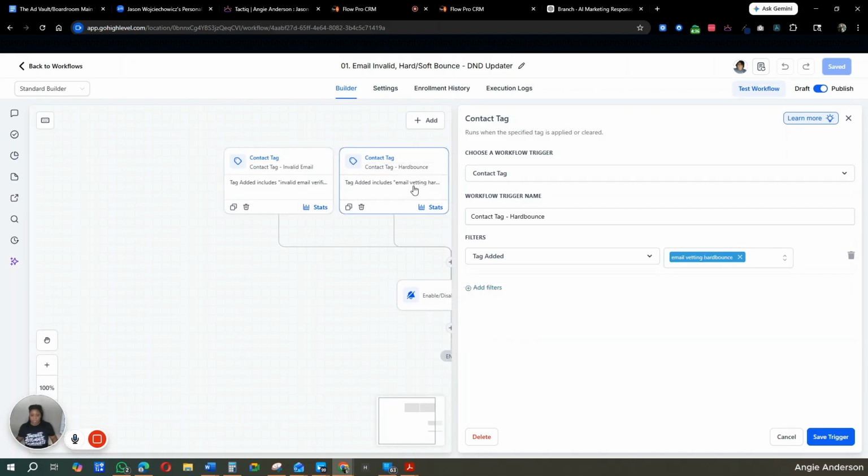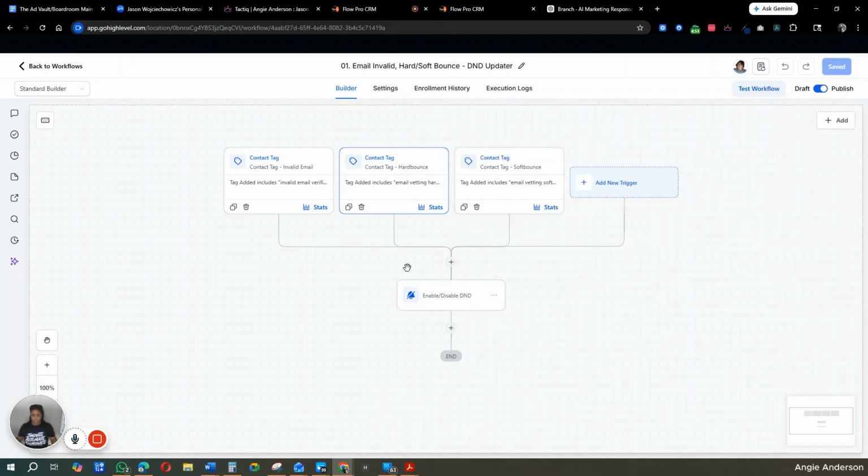If at any point the tag opens up and it is a hard bounce through the campaign, it will automatically D&D. Same thing with soft bounce. That's just my way of keeping track of and keeping my email list clean.